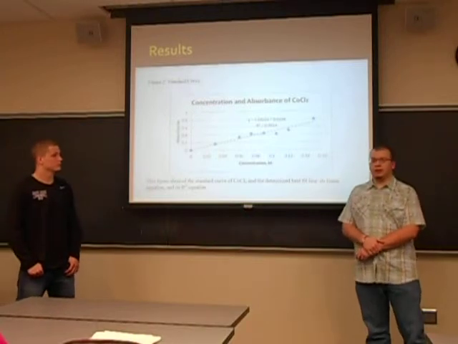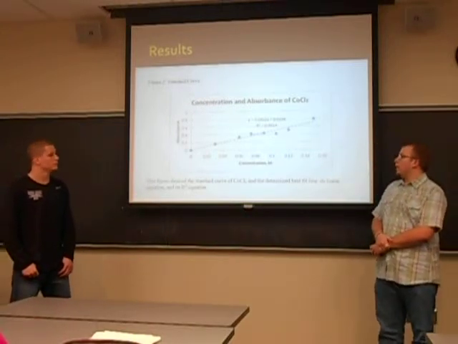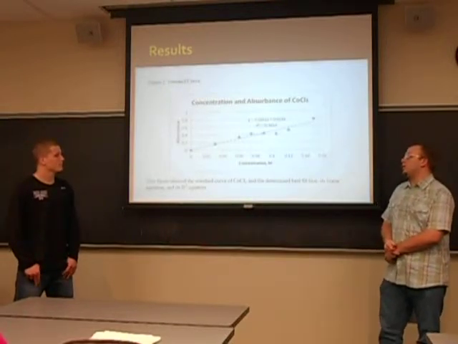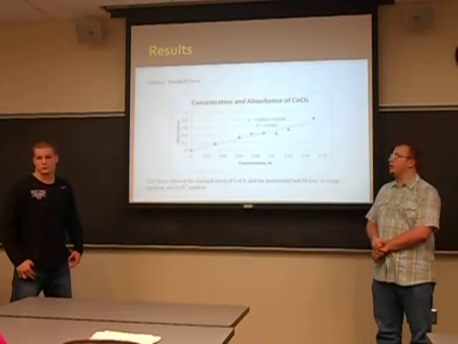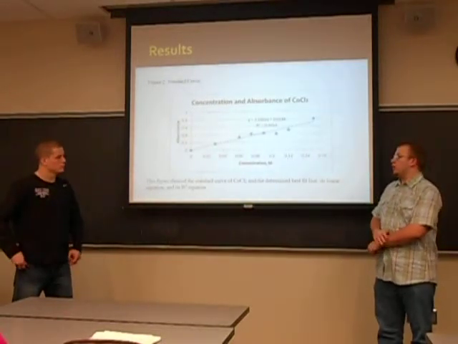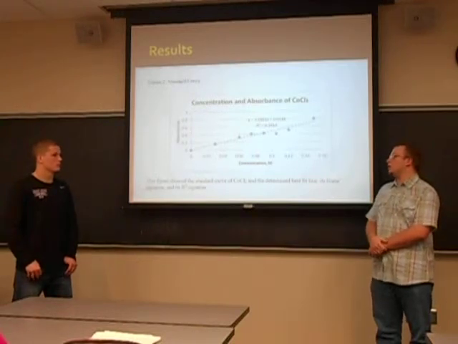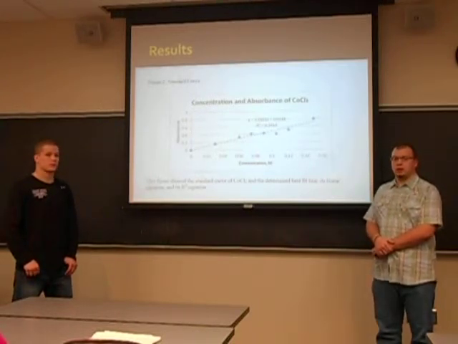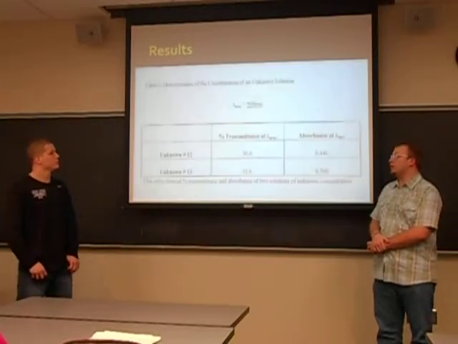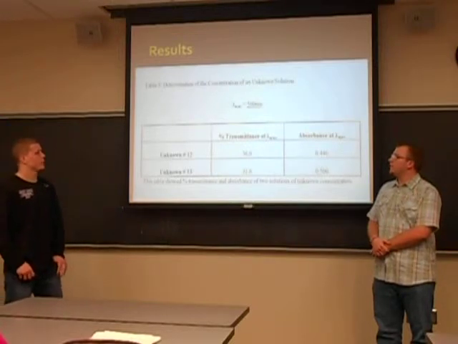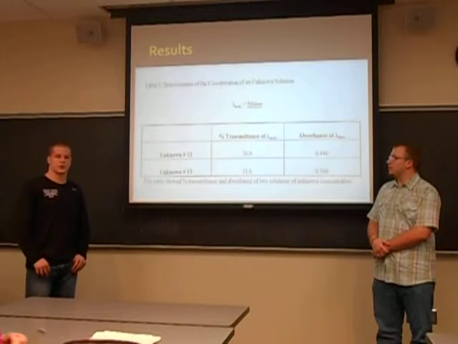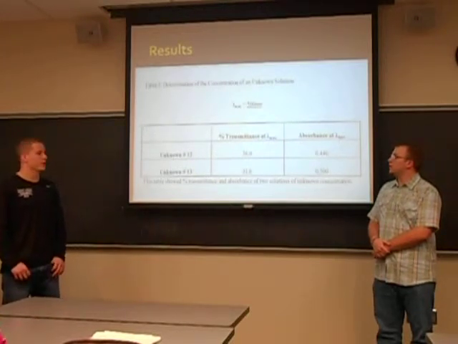This is figure 2, which shows our standard curve. From the standard curve, we obtained the equation y equals 4.6361x plus 0.0138, which we use to solve for the molarity, the concentration. Here is the determination of our concentration of unknown solutions, where we determined our unknown concentrations at lambda max of 500 nanometers.